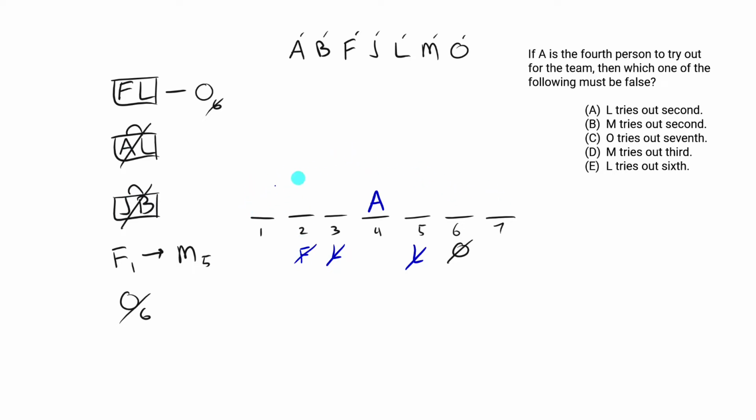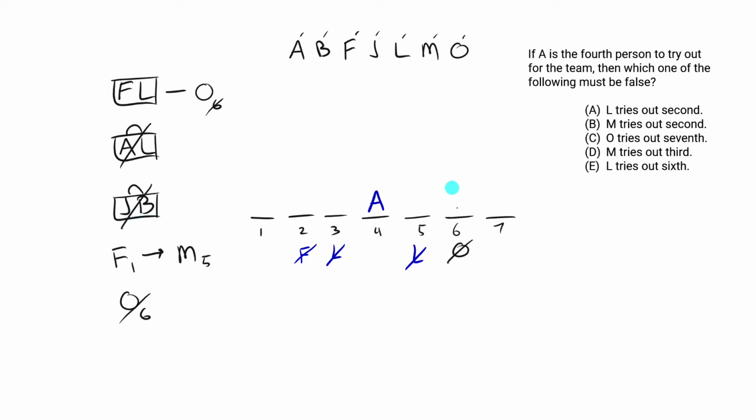It seems like we have options about where this FL block would go. For example, the FL looks like it could go in 1, 2, it could go in 5, 6 as well to leave room for the O after it. It's not clear where the B or the J would go.